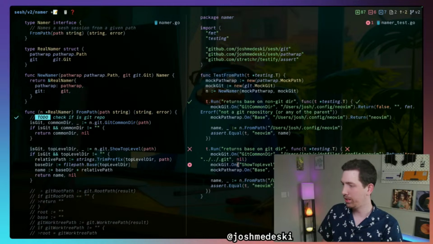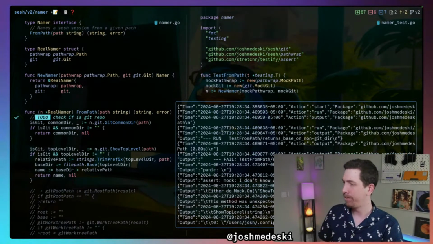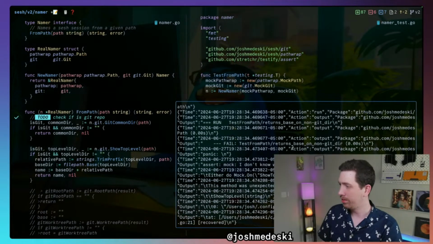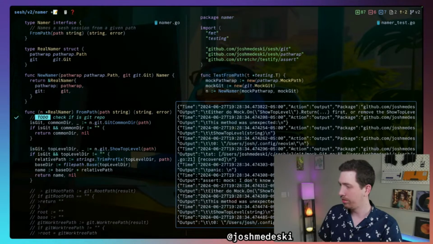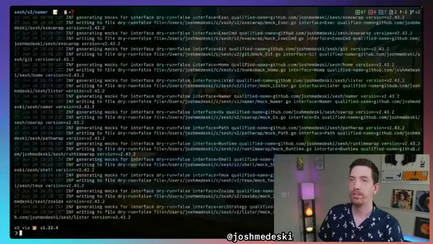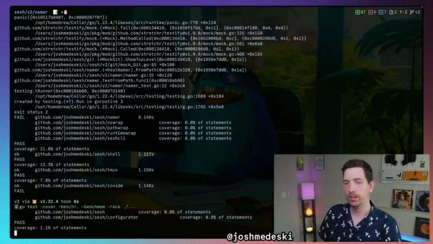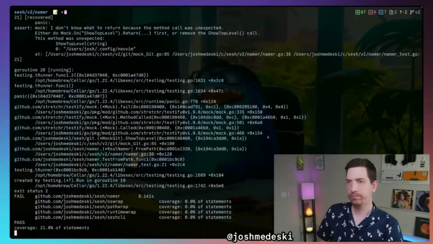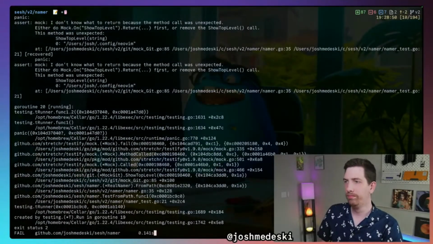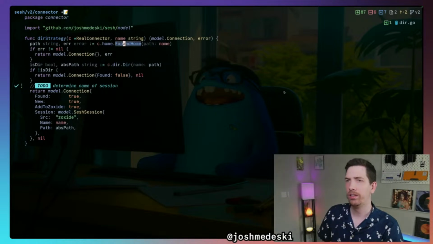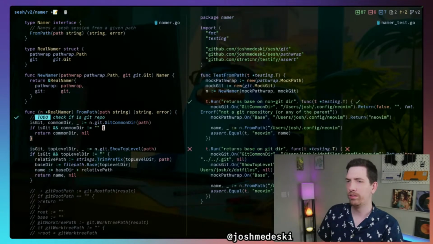So this should be still the value. Nice. This looks different. That's right. I don't understand. So on namer 35 go. So 35 get show top level.